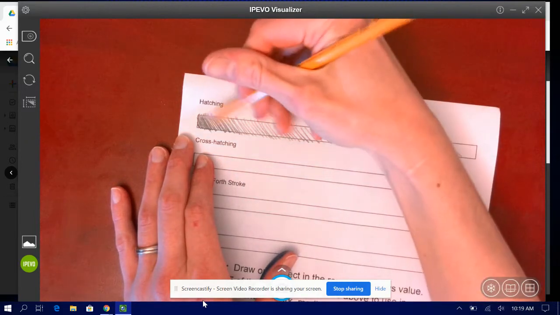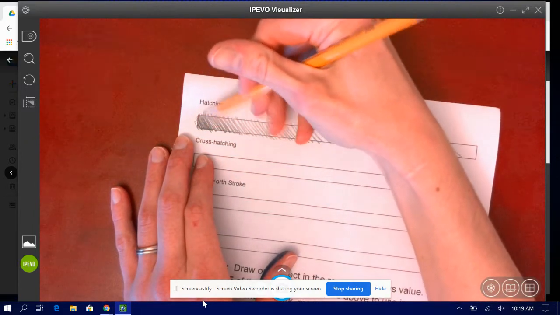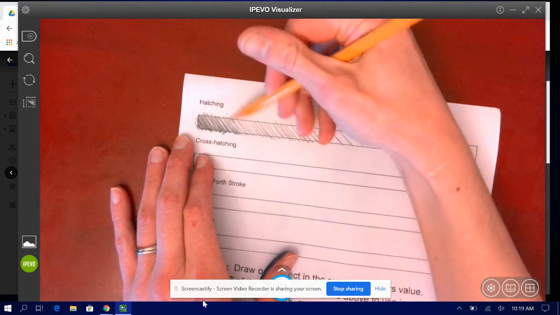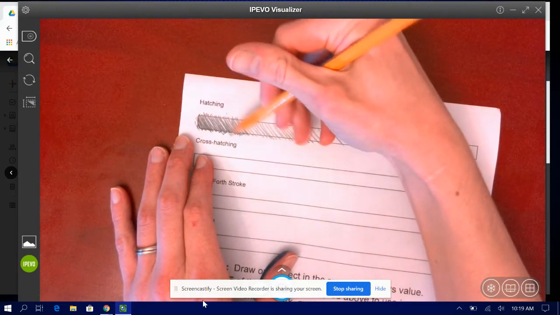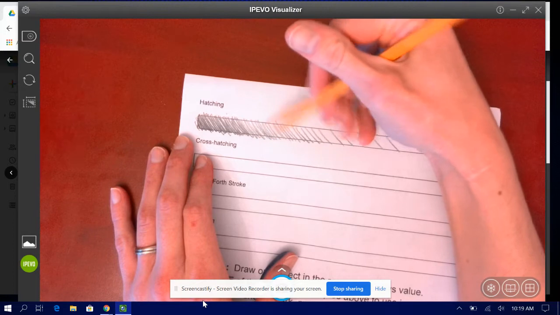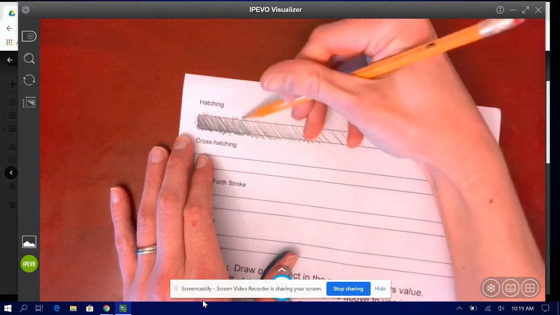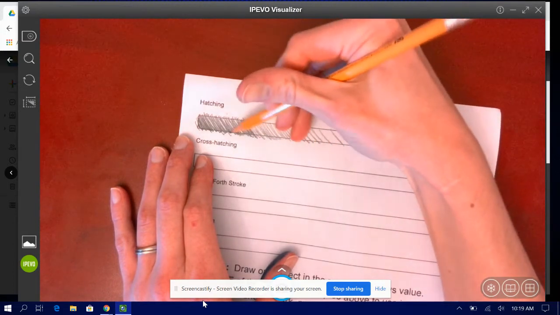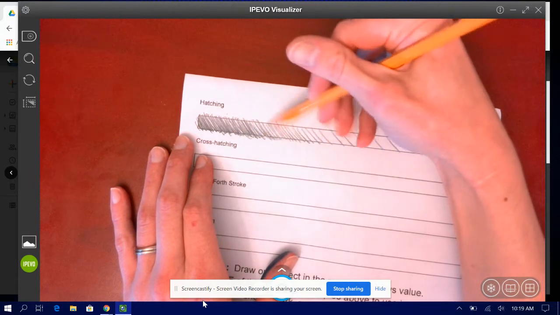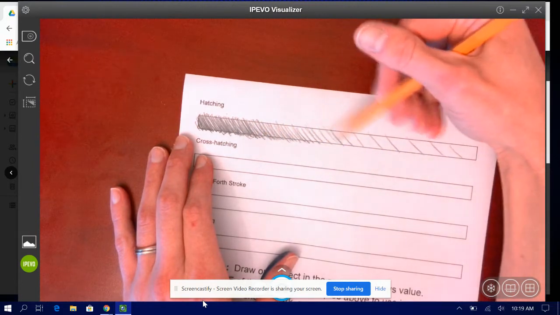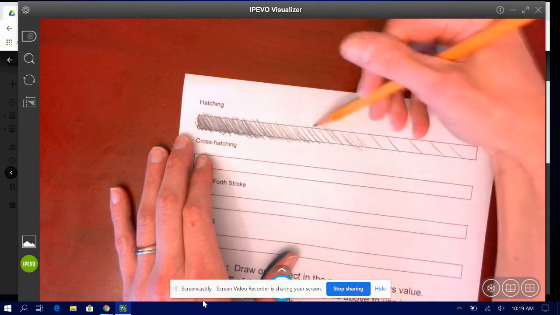I usually go back and add more. You don't have to change your pressure. This is not about how hard you press. It's literally about line spacing. The closer the lines are together, the darker the value. The further apart the lines are, the lighter the value. And I have an example on the front.